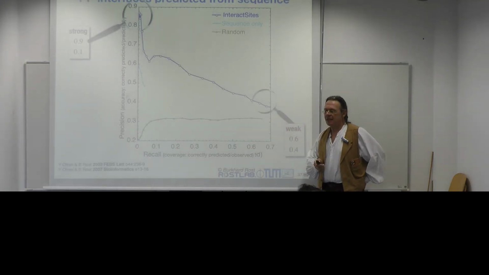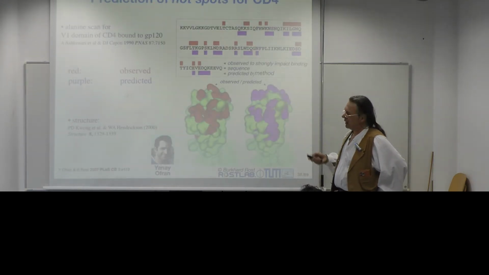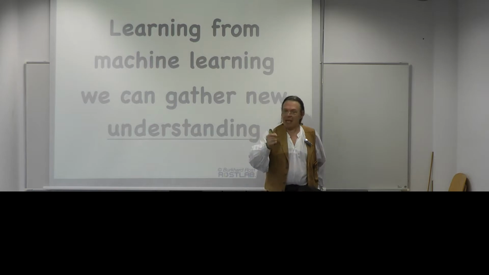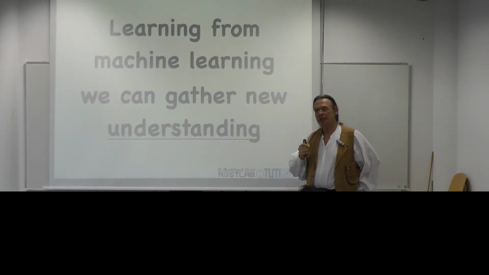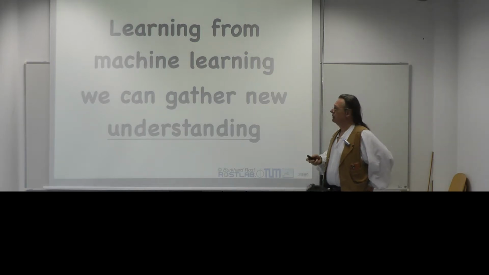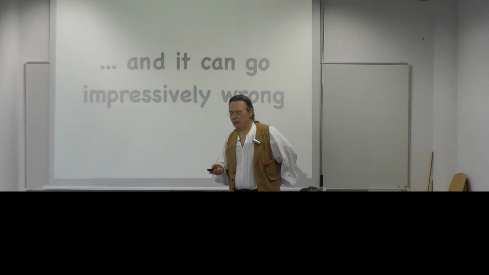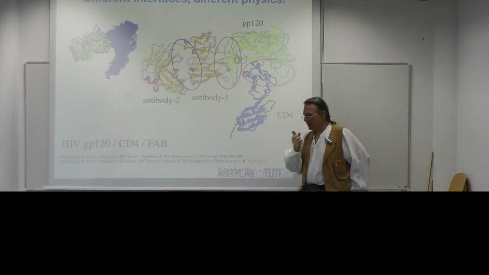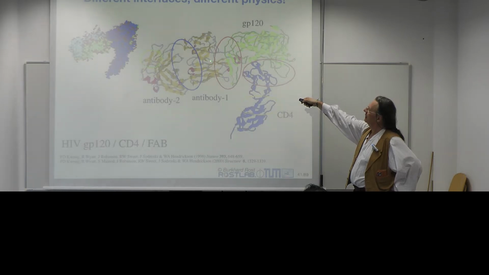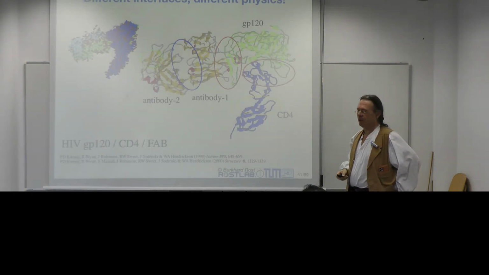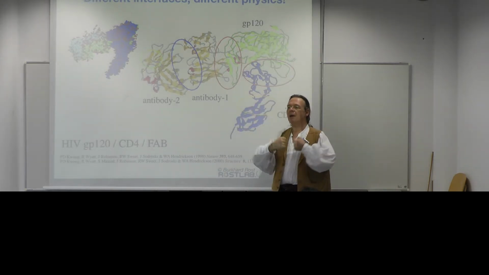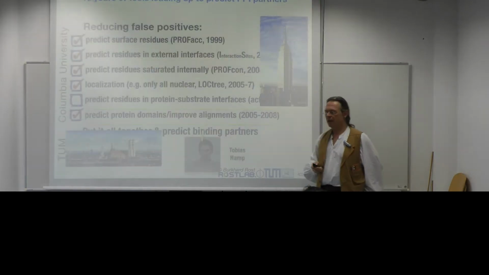Anyway, so this is an example where that works. So here, how well hotspots are predicted, I showed you that image before. So we can gather understanding about data, understanding that really is beyond what we actually know, what we actually put in. And it can go very well, but it can go very, very wrong. An example is for the topic of today, where I want to predict that this protein binds to that protein, okay, and not to some other protein. And in the first instance of the game, I'm not predicting where it binds, I'm just saying A binds B, or A does not bind B, all right? So a very binary thing.